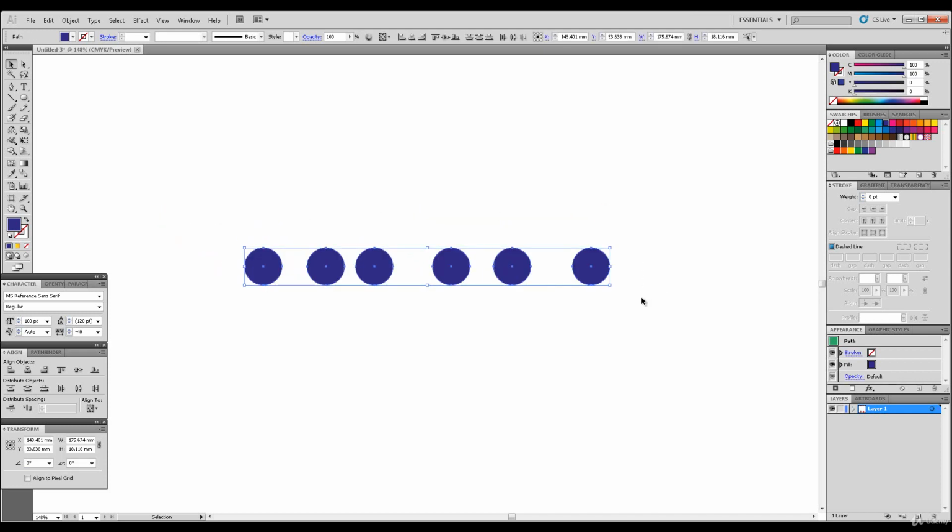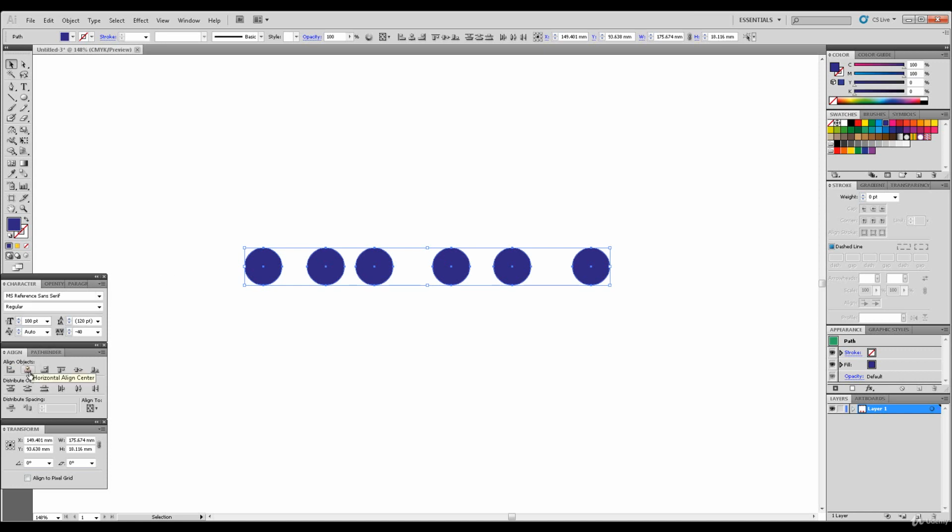And I'm going to highlight all circles and I'm going to click on this icon beneath Align Objects. Clicking upon that you'll see that all of the circles have been aligned one on top of another to the left.